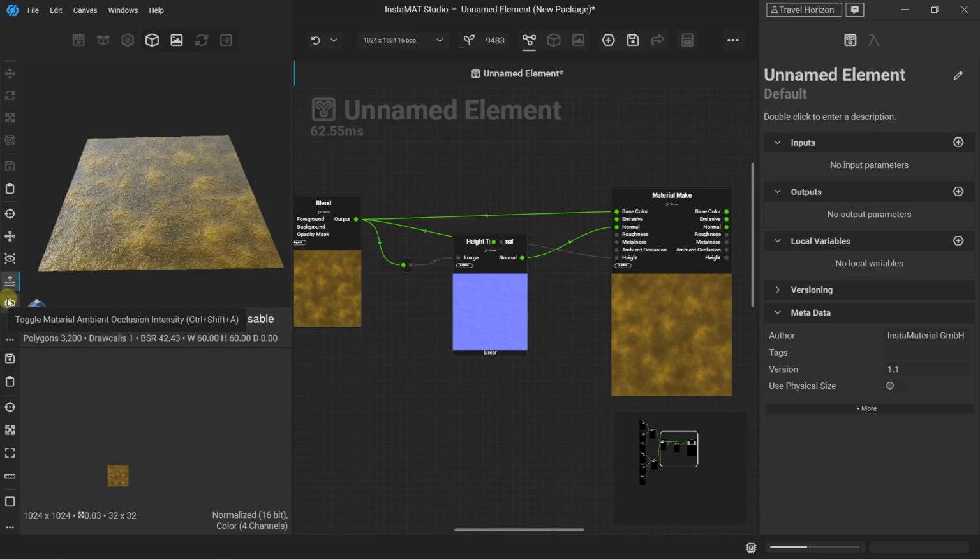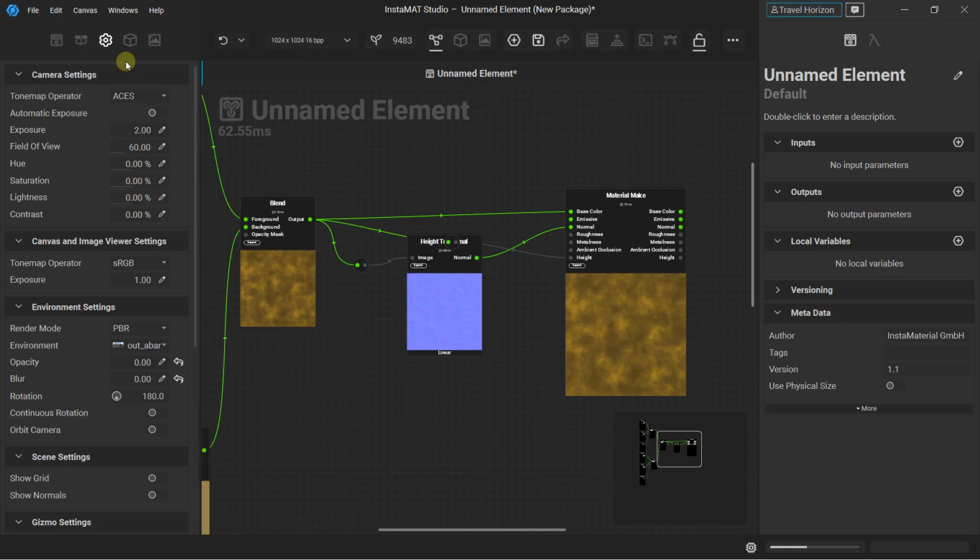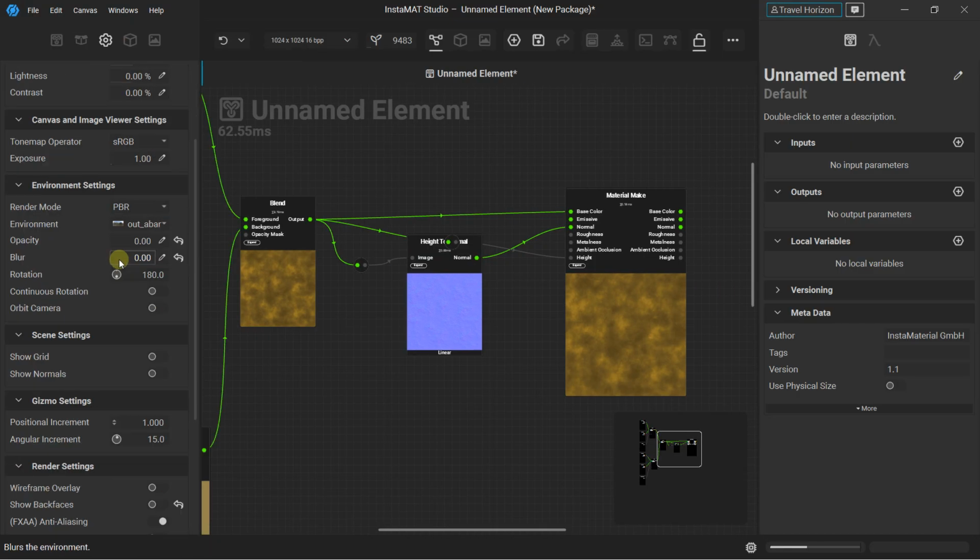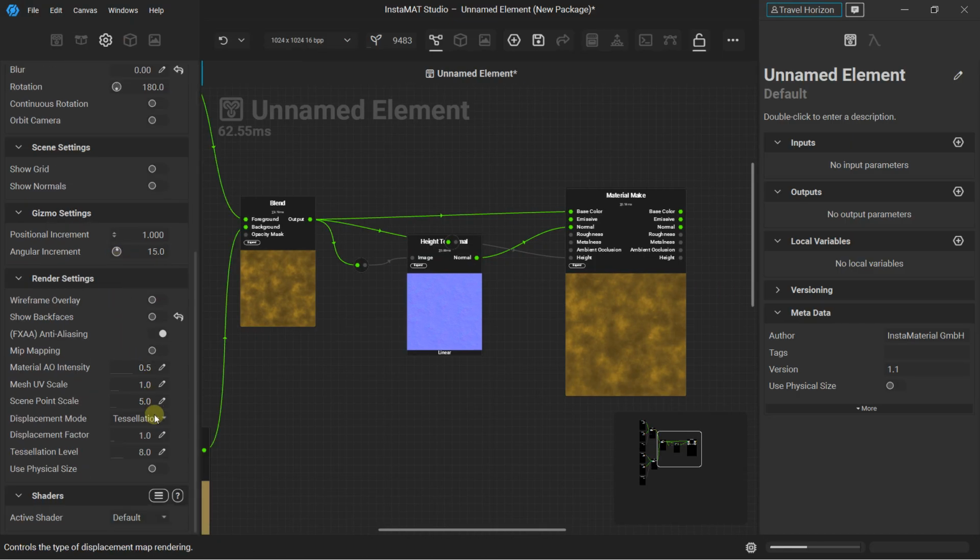I can also activate ambient occlusion. But why is it not powerful? Because you need to go to these options here, viewport settings. In the viewport settings, when you continue a little bit, you can find the displacement vector. And if you replace this displacement, maybe you can type at least 8, or let's just type 9. I will type 9 on the displacement vector. Tessellation level, we can keep 8.